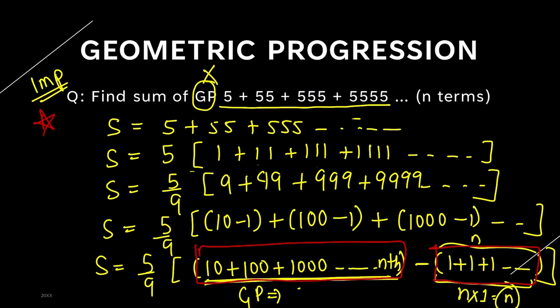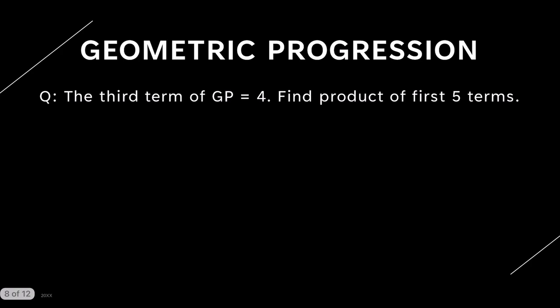Again, important: write this question in your formula sheet, and make sure you take a look at it before the exam. In this case, you are not only able to solve it if they ask you 5 plus 55 plus 555; you can solve it if they ask you 6 plus 66 plus 666 and so on, or 1 plus 11 plus 111. The only trick here is divide by 9 and multiply by 9, right?